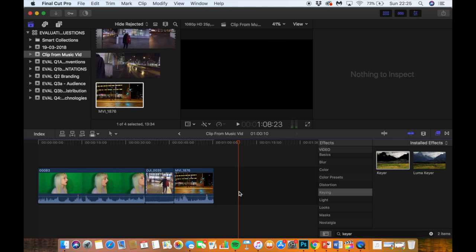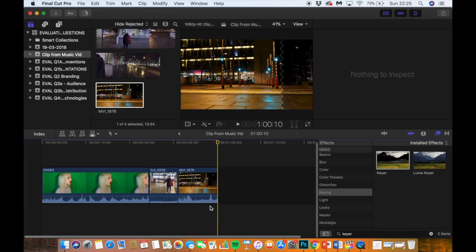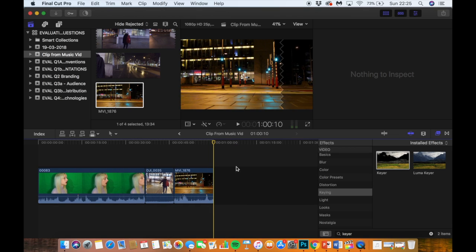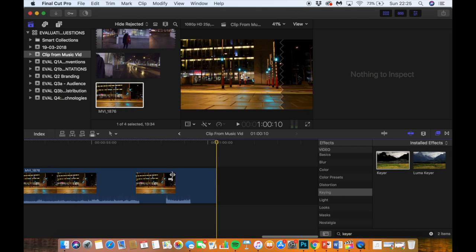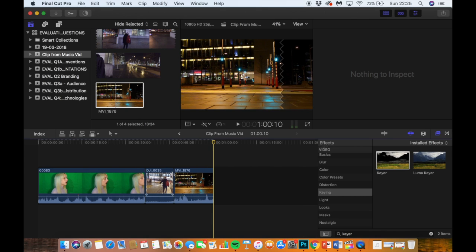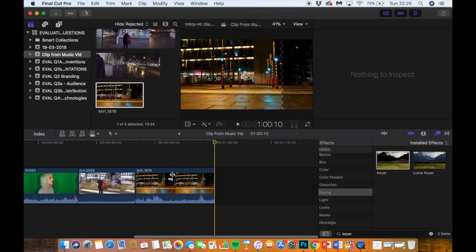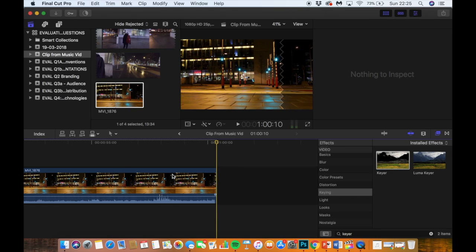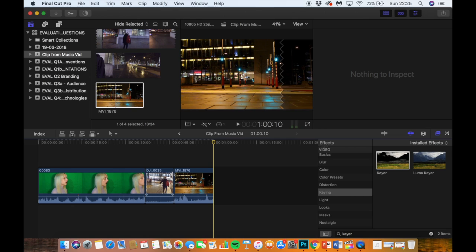And yeah, so that's another skill. And also to zoom in and to zoom out. So if you want to zoom in on the clip that you're looking at, basically press Command plus or Command hyphen, so Command minus. So on your keyboard you press Command and the plus sign, and that would zoom in. If you want to zoom out, Command and the minus sign, which is the hyphen symbol.